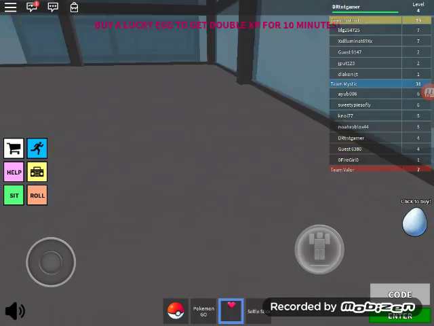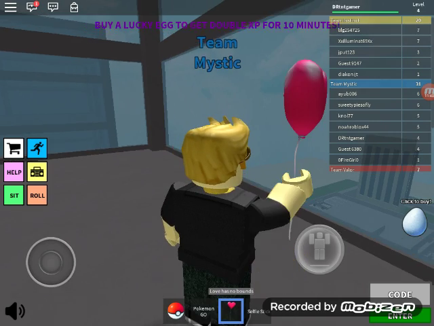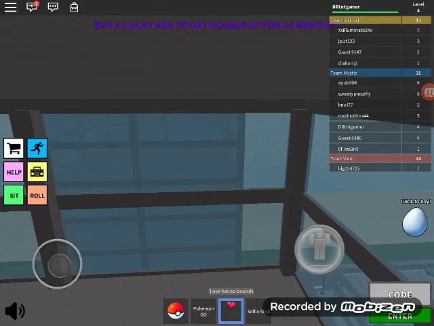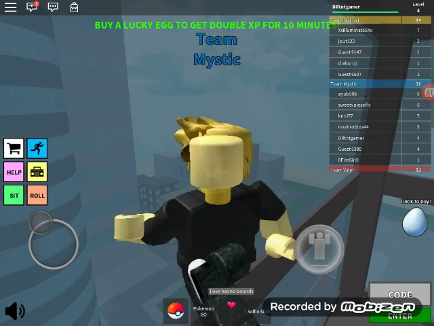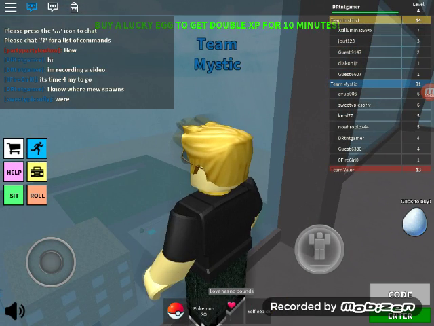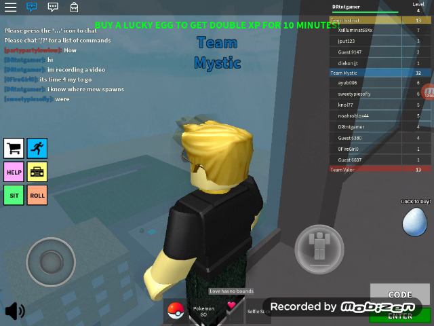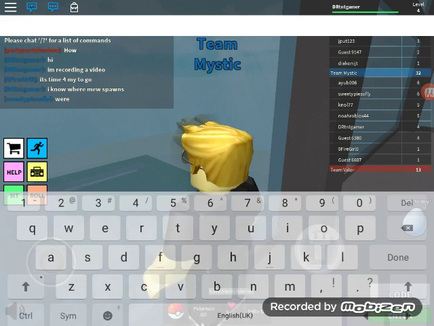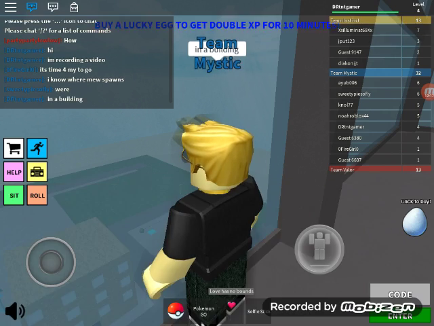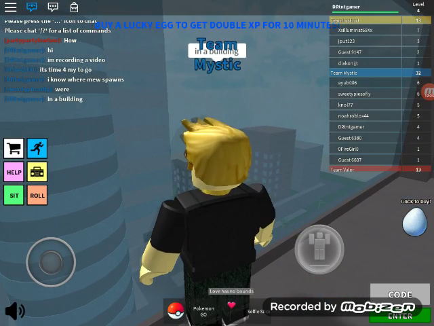But you can't get out. He probably won't spawn though. Spawns like 10, 20 minutes. Now I don't know how to get out. Is there like a certain side? Whoa. Sorry, your language is forbidden. In a building that I don't know how to get in. I got in, but I don't know how the hell I got in. Oh my god, okay, I just need to reset my character.